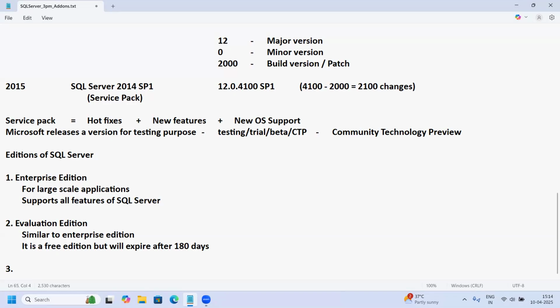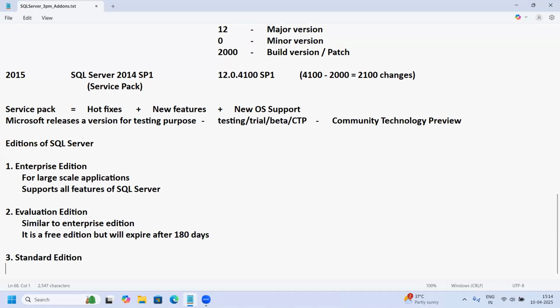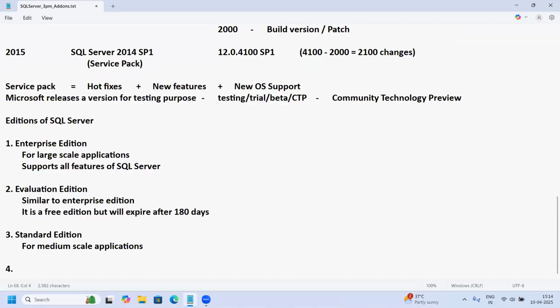Okay. Now, coming to Standard Edition. This is suitable for medium scale applications.